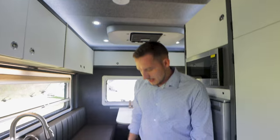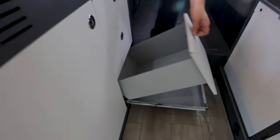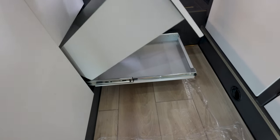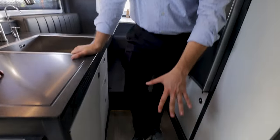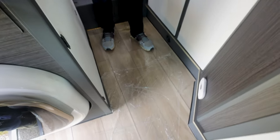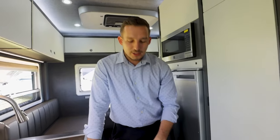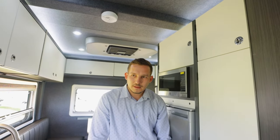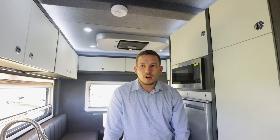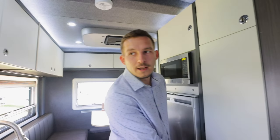Another really cool feature is a secret storage compartment. The bottom drawer opens up and you have a secret storage there for passports and cash. We also upgraded the floor to luxury vinyl plank instead of sheeting — pretty much everyone in the industry still uses one big sheet, and if you damage it it's near impossible to replace. Here, if you damage it, we keep extra pieces cut to size in stock so you can swap them out. They go up to the cabinets rather than underneath. And everything under that — the subfloor — is carbon fiber reinforced fiberglass, so it's waterproof. Nothing's going to rot or rust.